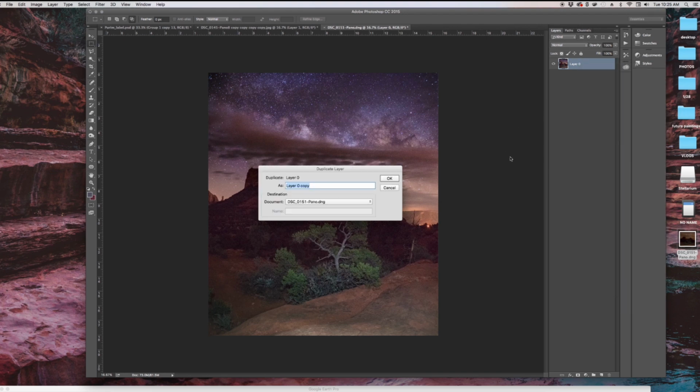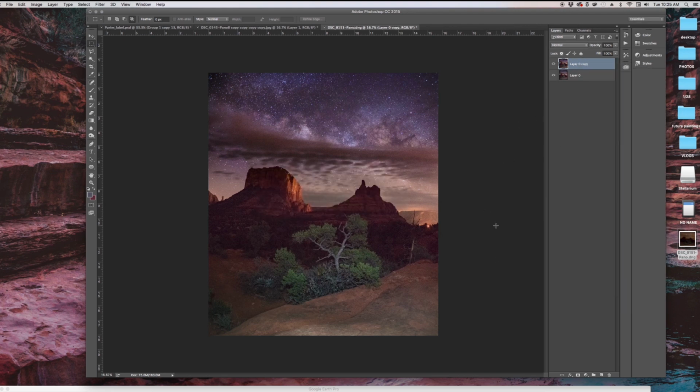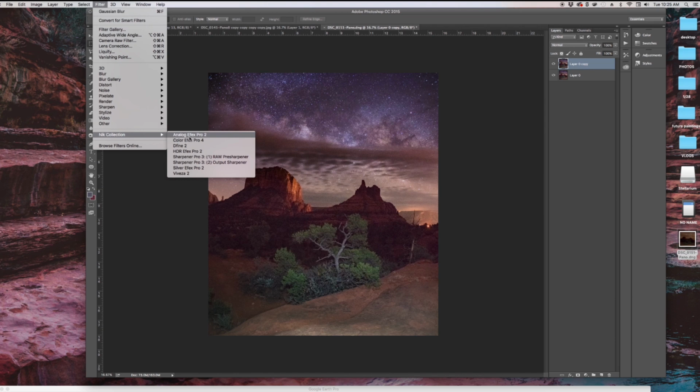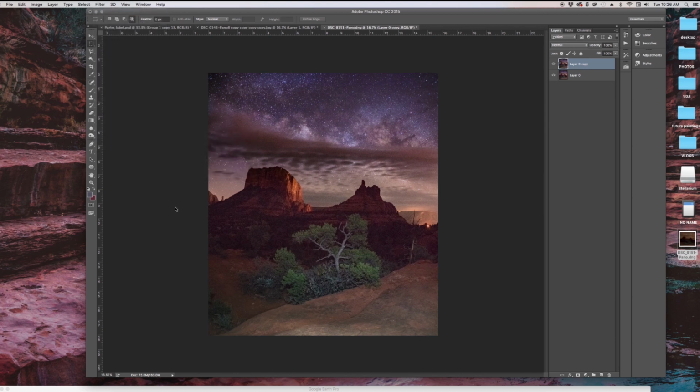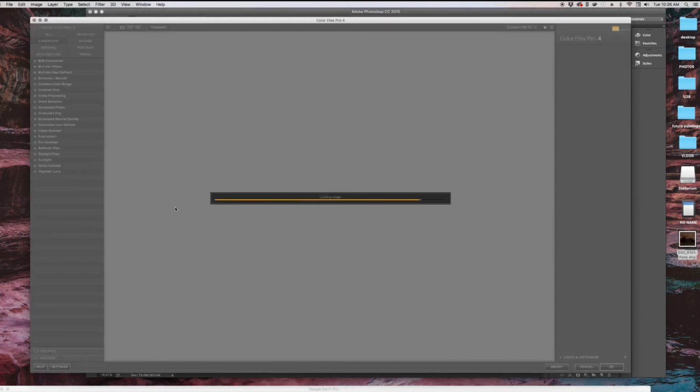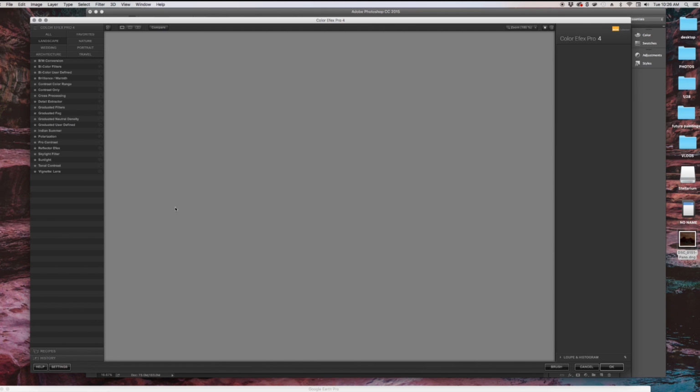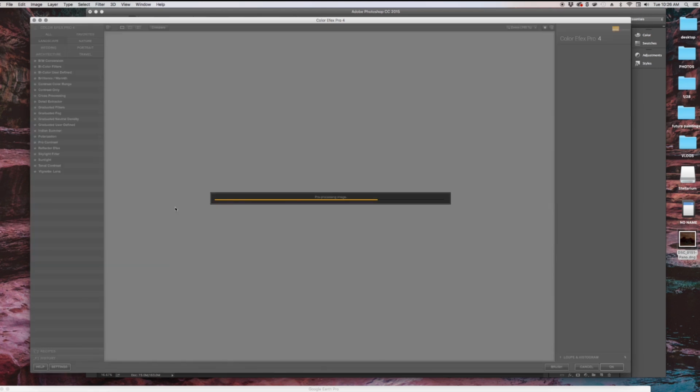And I think the next step would be, again, duplicate these layers here. At this point, it's really just about making small adjustments. But before I make any small adjustments to the little areas of the scene that I want to fix or touch up, I'm going to go to the Nik Collection Color Effects Pro. What I like to do is add just a little bit of contrast and color in some areas that I want to show, to bring more realism and more interest into this picture by using some of the tools here.